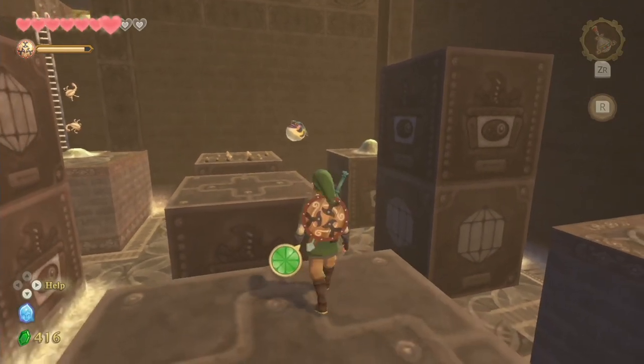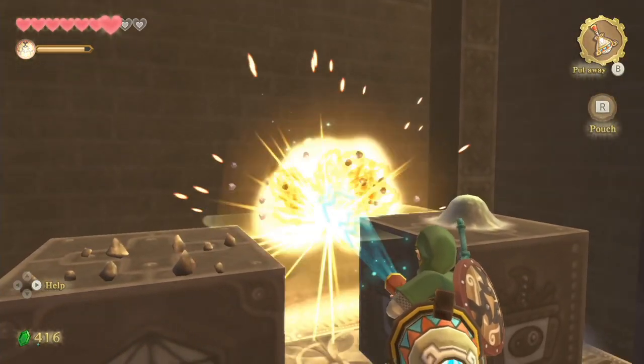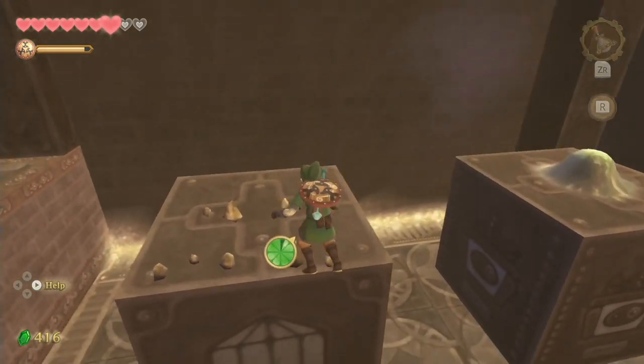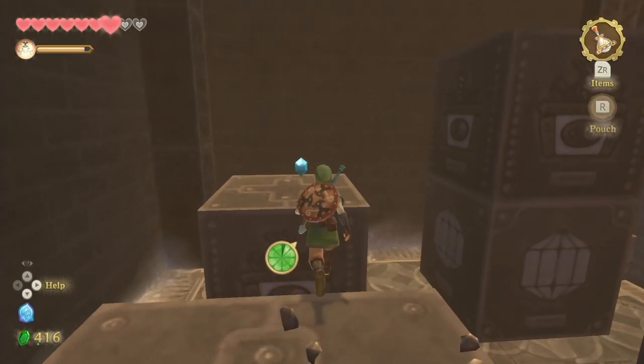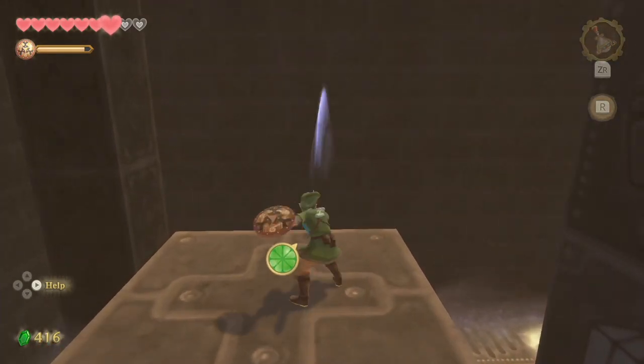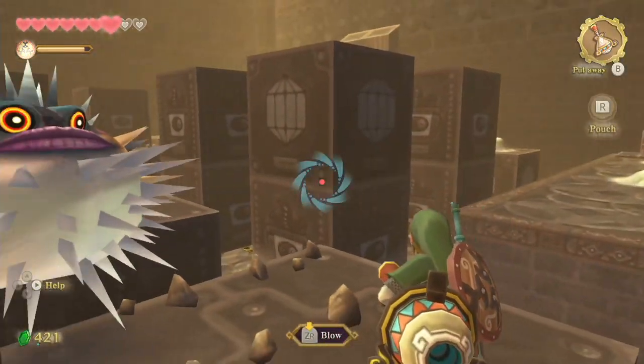Okay, you're out of range. How am I even dropping stuff? But, oh well. Rupee for Beetle later. Hey! Get out.